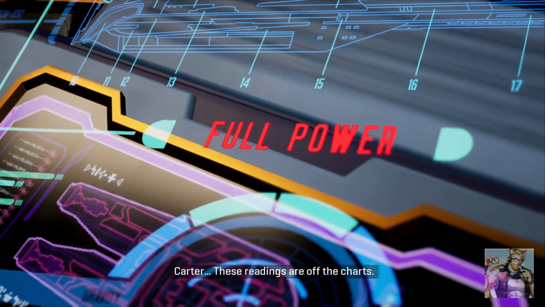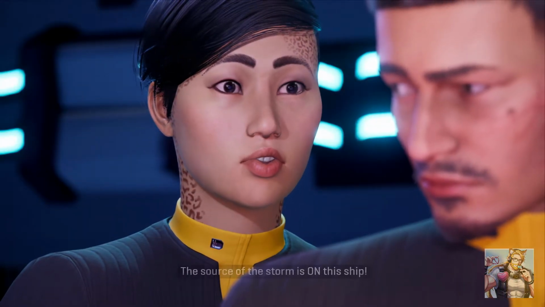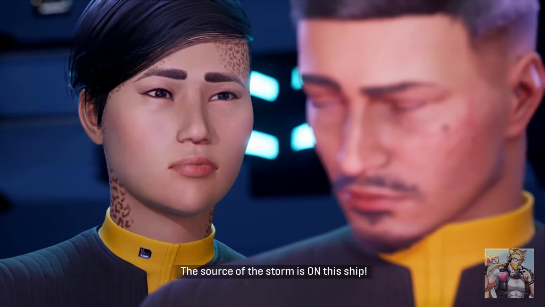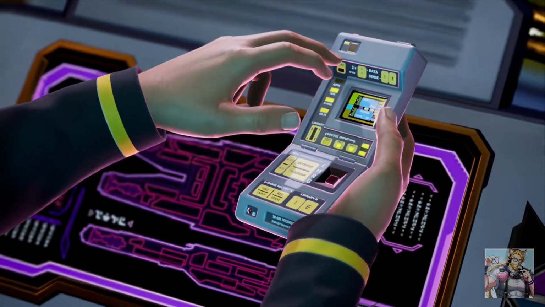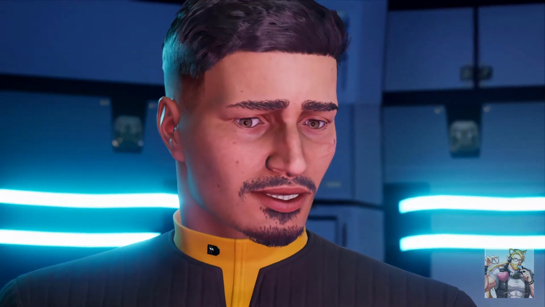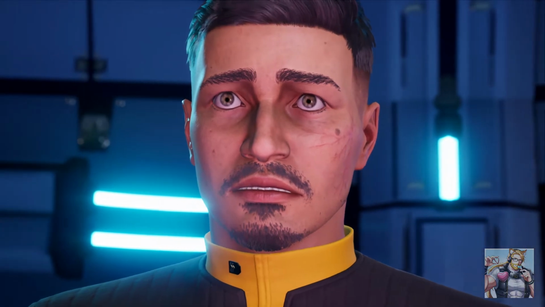Carter, these readings are off the charts. The source of the storm is on this ship. That must have been the power surge when it came on board. You're right. The Tkon energy source. They call it the Cartabula. It's here.